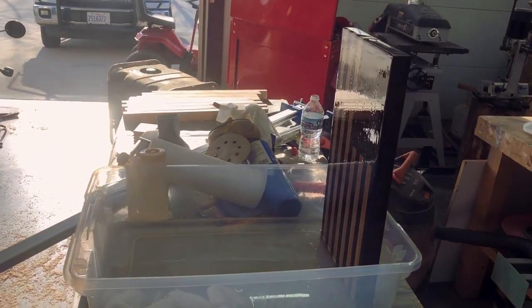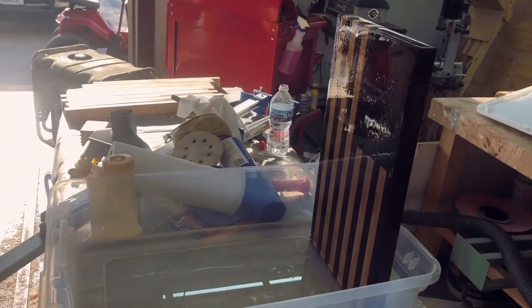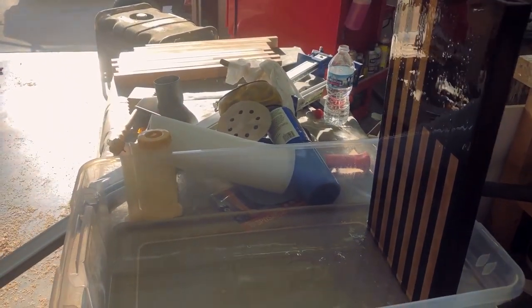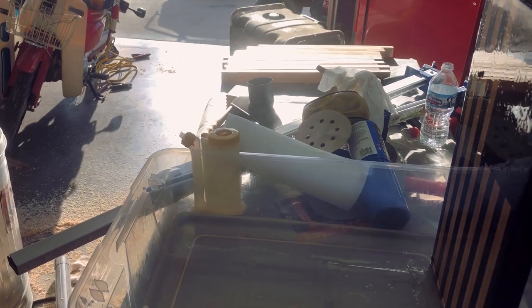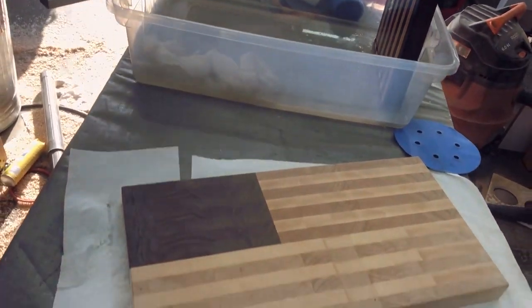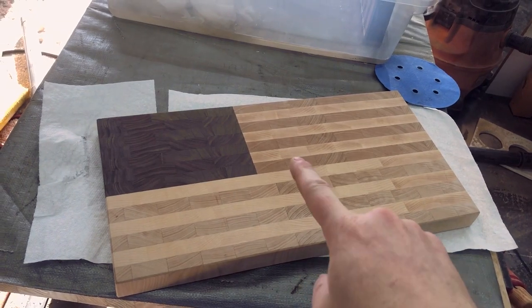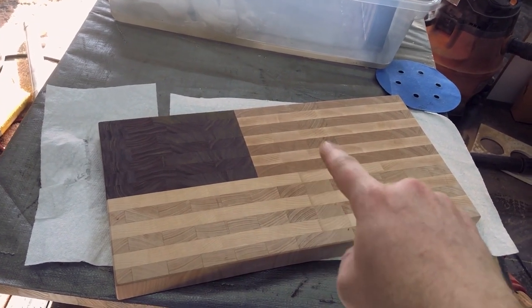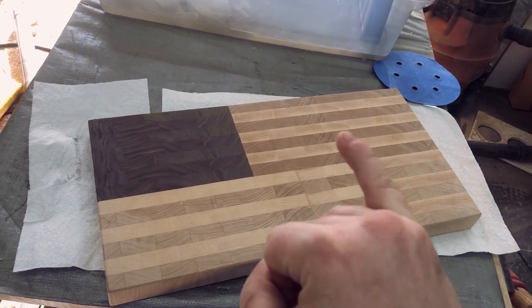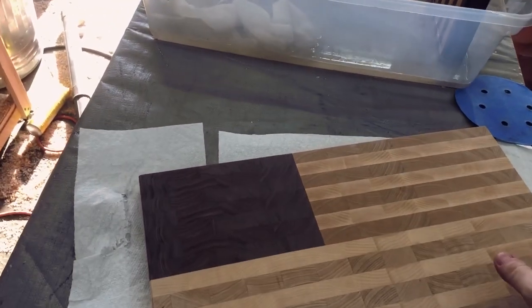Okay, here we are 24 hours later. Cutting board number one is draining down into the oil, and I've got cutting board number two coming up. I've made this style before, but never made one like this. I call this red, white, and walnut—it's maple, cherry, and walnut. Hopefully that cherry color will come out in the oil. Let's find out right now.